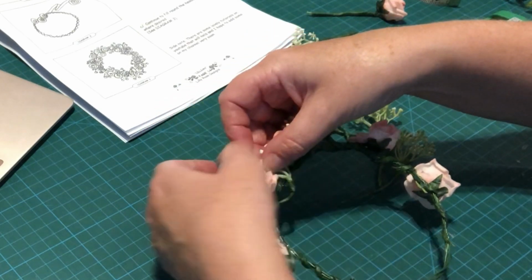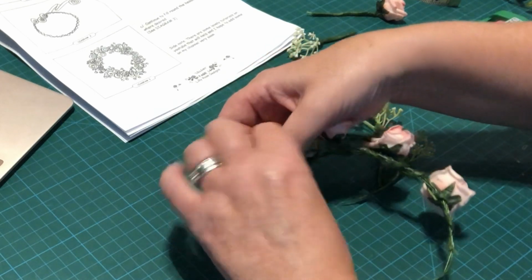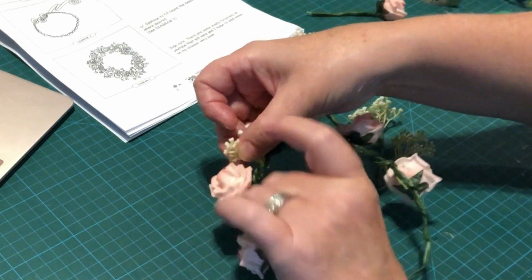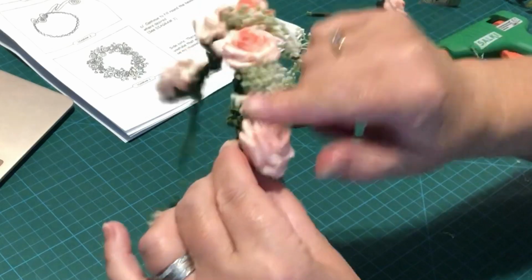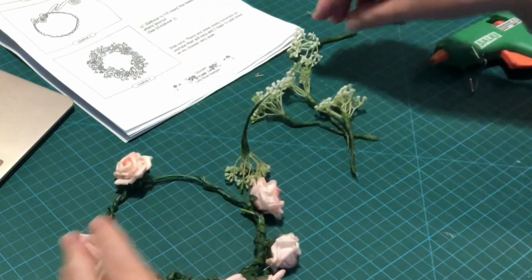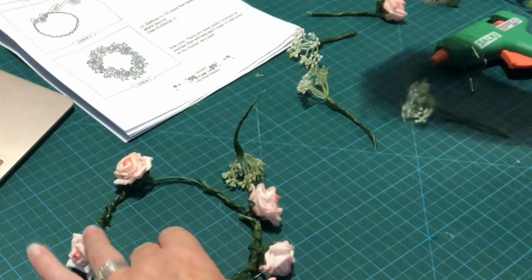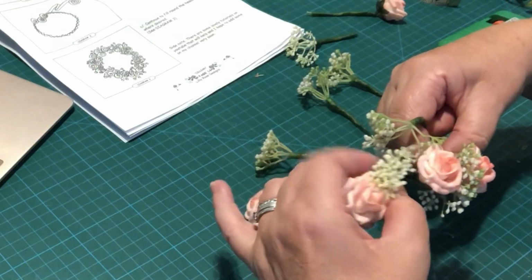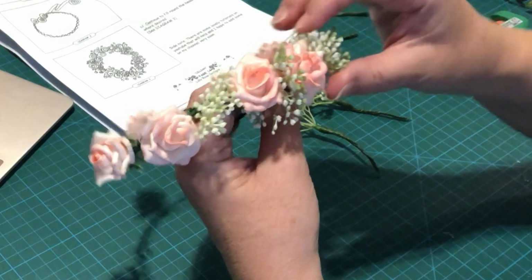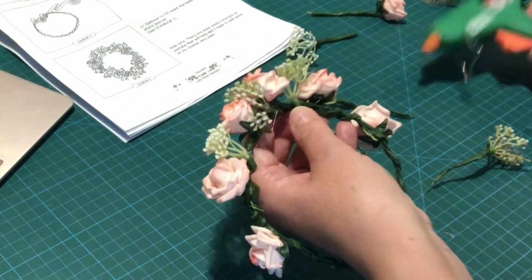And then I'm going to wind the long wire from it around the back, watching out for the leaves and watching out for the hot glue. Just keep those stems going round. That's got that one on there. Make sure that it's in the position you want it to be. And then let's find another one here. Just sort of fluff it out a little bit more. Here wants to be a little bit further up. And then that one can fit in there. If I go that way, it's looking like it's got a bit of a chain effect on it. I'll show you in a second.